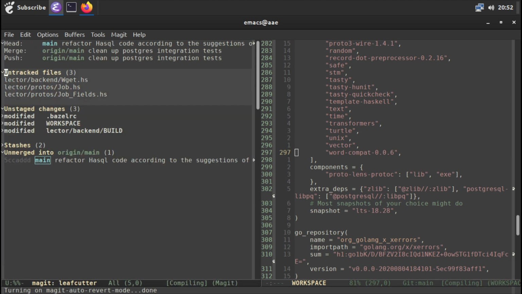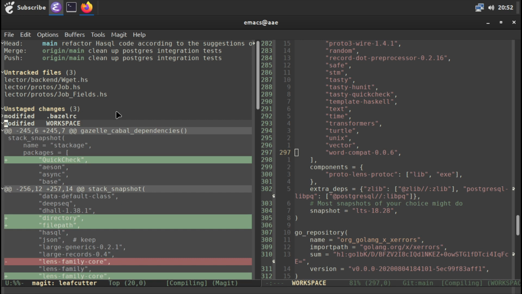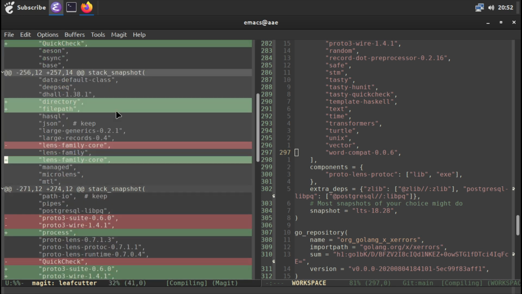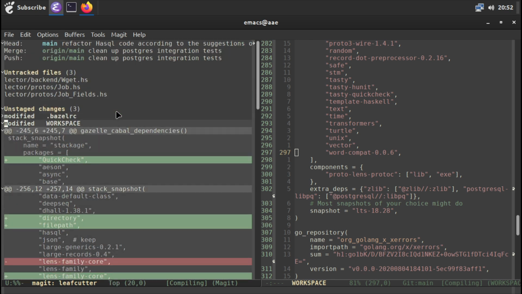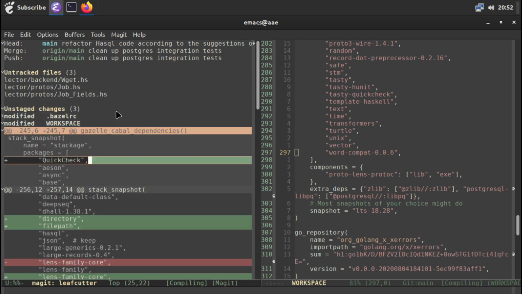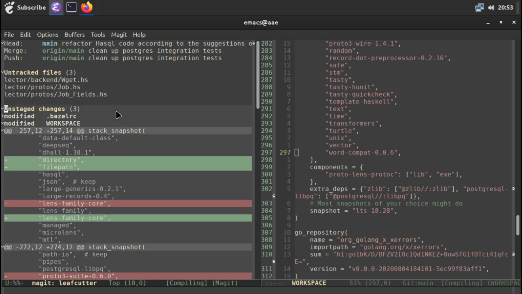And I guess while it's building, I might as well do something useful and start working on a git commit. So there's a couple of things here. One is, why are these proto things changing? Oh, I guess that's just from the alphabetization. So quick check is a thing that I added.